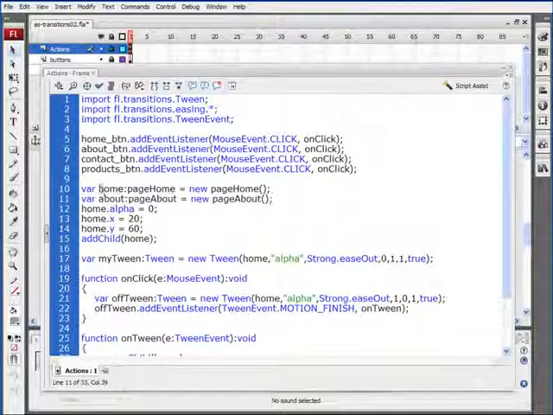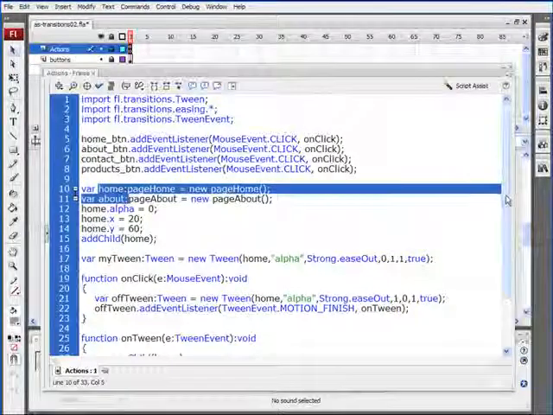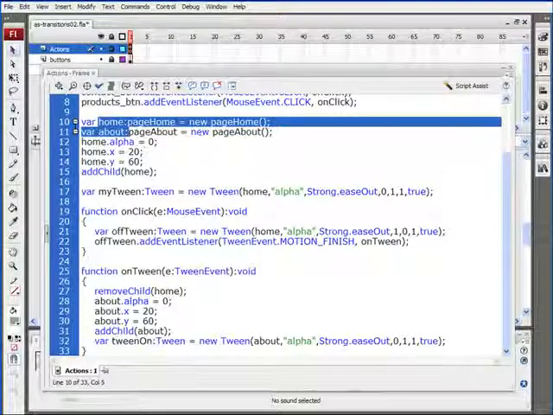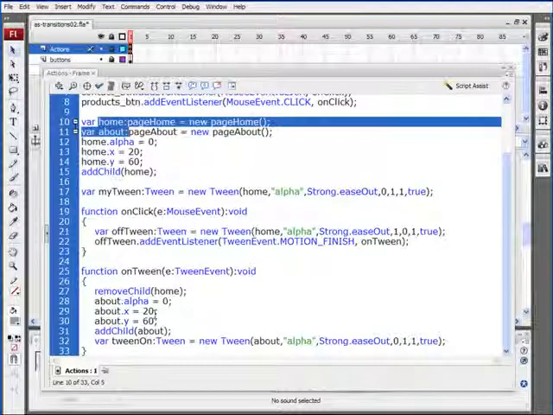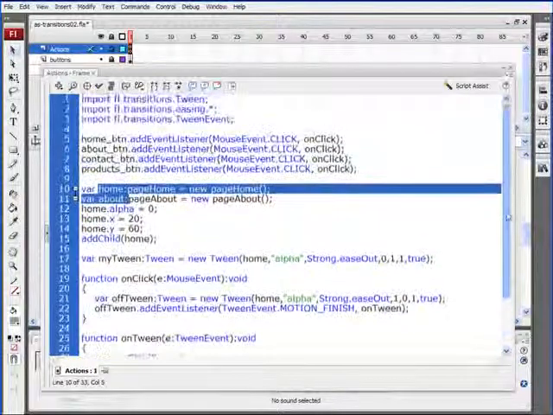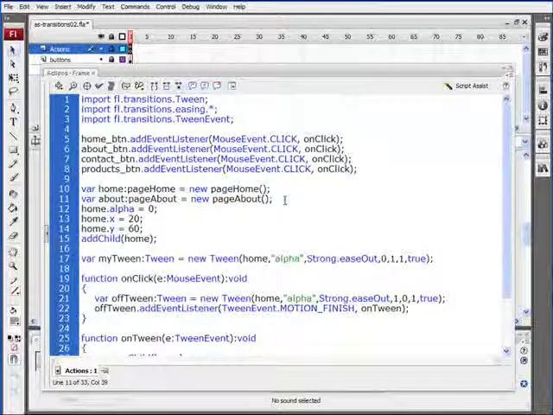So we're creating these variables up here so that we won't have to worry about creating them inside all of these dynamic functions, because these dynamic functions are going to point to different movie clips depending on which button was clicked. So it's kind of hard to create a variable when you're not really sure what variable you're going to be creating when you run that function. So instead, we're just going to create all of our variables up here.